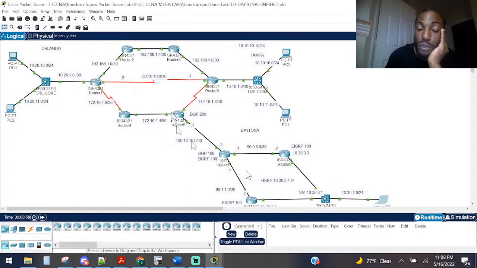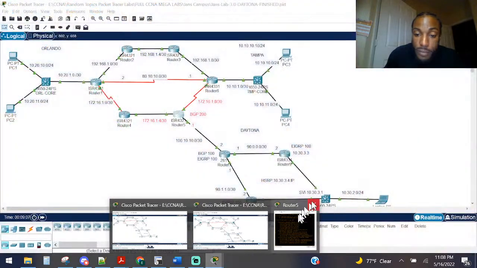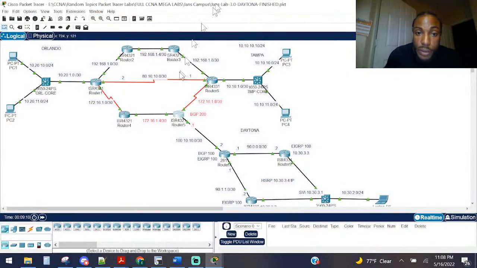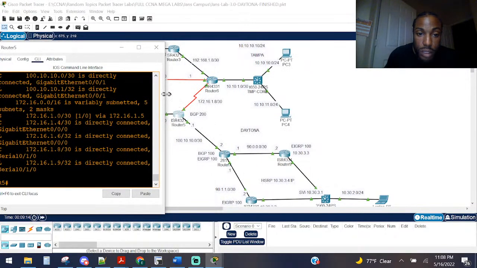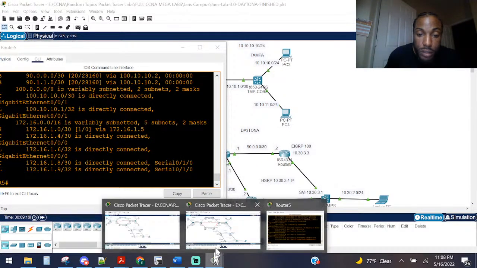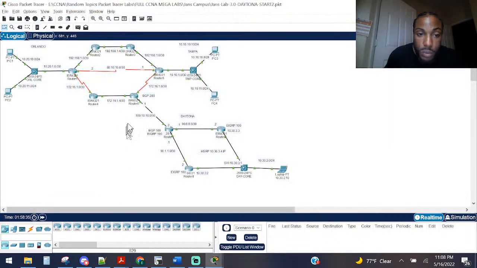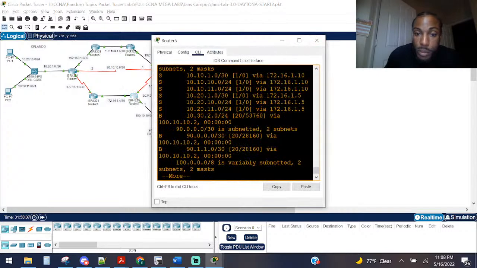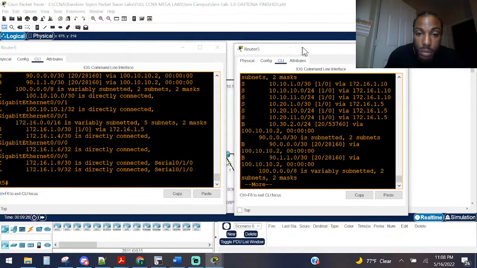So let's do this. I'm gonna compare the two. I believe the problem has to lie somewhere on router 5. I don't know what exactly it is, but if y'all want, we'll do what's called stare and compare. The working one is from here. This is the working one. The one that doesn't work, where is he at? Start 2. That was this one, the one we did on the screen right here. So I'm gonna minimize these, and we're just gonna take a look between these two.